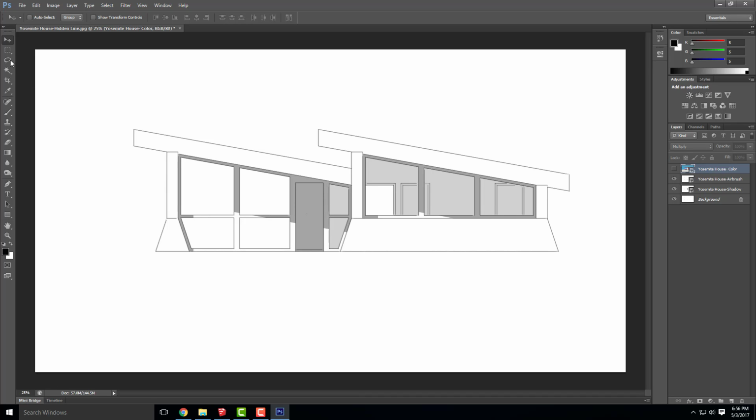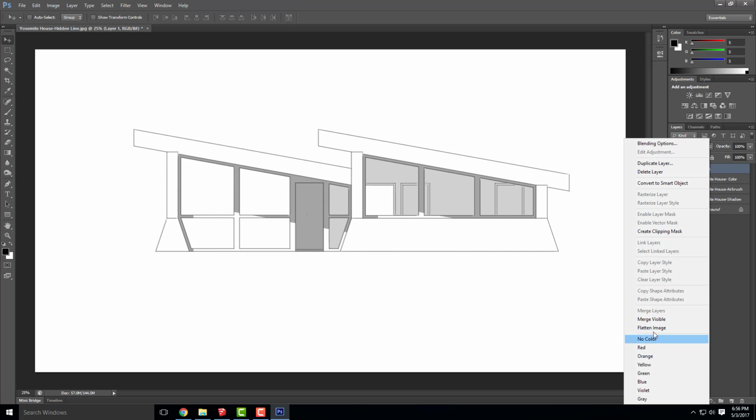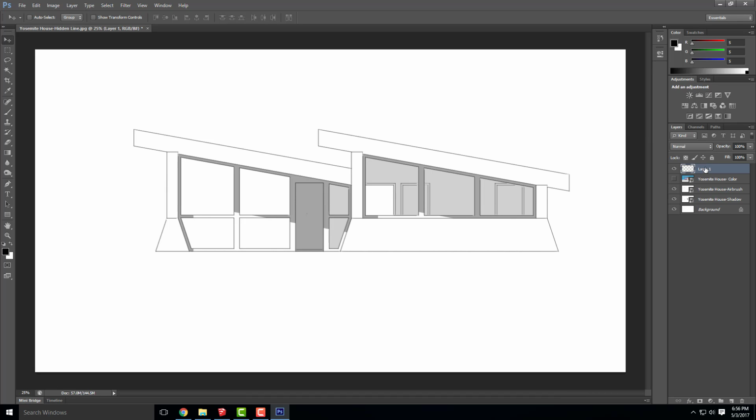So I'm going to use my lasso tool, and before I do this, I'm going to create a new layer for my ground plane and rename it. You may end up having a dozen layers or so, so it's good to keep these organized. I'm going to call this ground plane, and use my lasso tool.